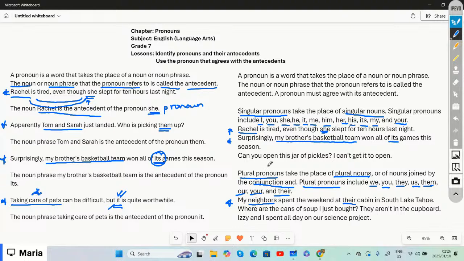So neighbors is our noun, and their refers to our neighbors.